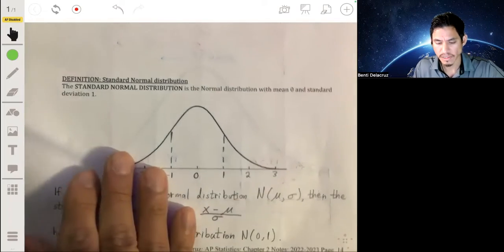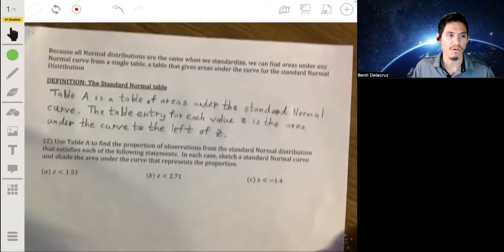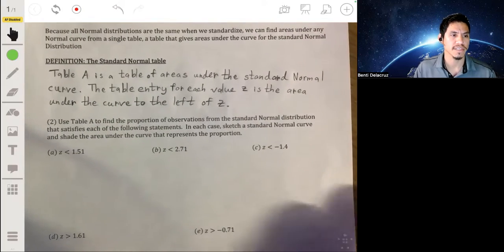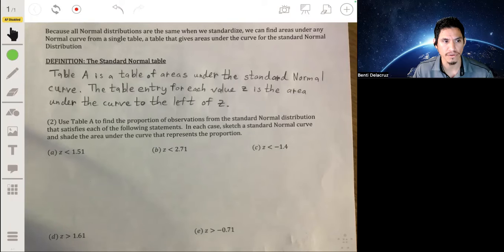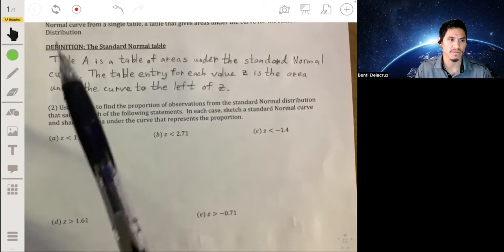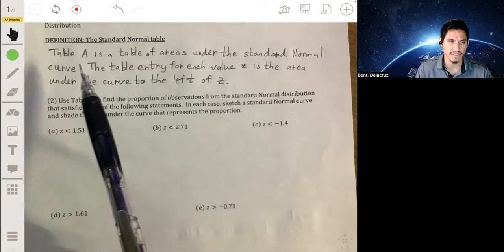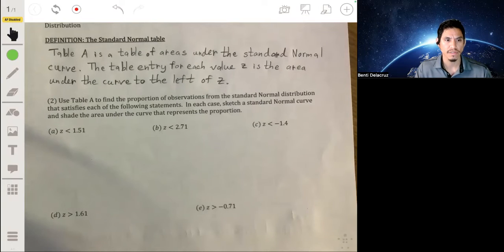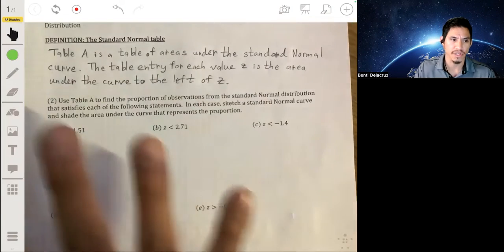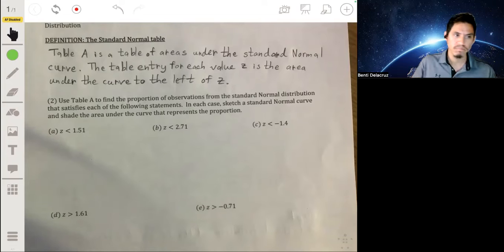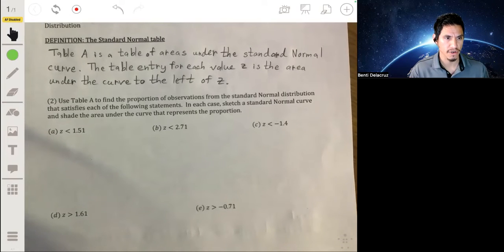So let's go through some practice problems, because that's always the best way to make sense of this stuff. What we're typically going to use is a table called a standard normal table. In the textbook that I use for this course, it's table A in the back of the book. In any stats course, you're typically given a handout or reference sheet where you can look up these values, and it's always good to have it handy when working on your problems throughout this course.